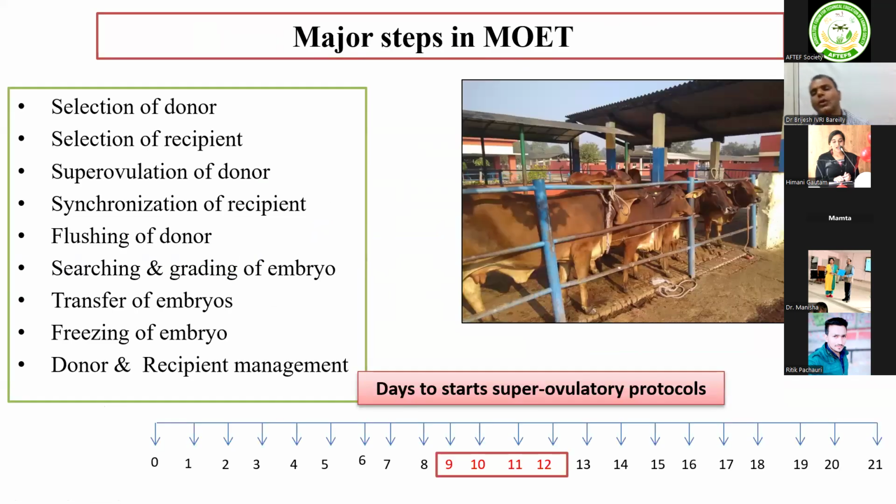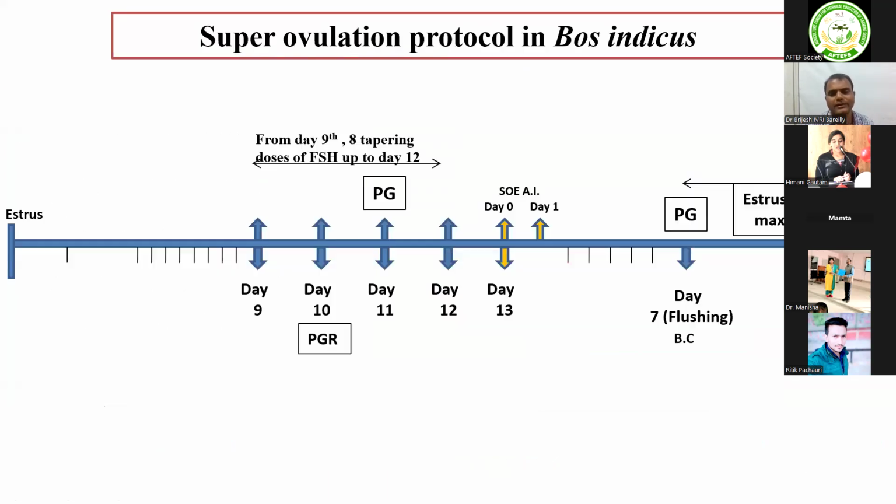Mid cycle is the best time to start your superovulation treatment. And this is the skeleton which we are following at our farm for producing in vivo embryo, where generally for Sahiwal cow we found that day 9th is the suitable day, where morning and evening we are giving the hormones. Then 10th day morning and evening or noon time we are giving synchronization with 1 dose PG to recipient also. Then, along with fifth dose of FSH, we are giving PGF2 alpha.